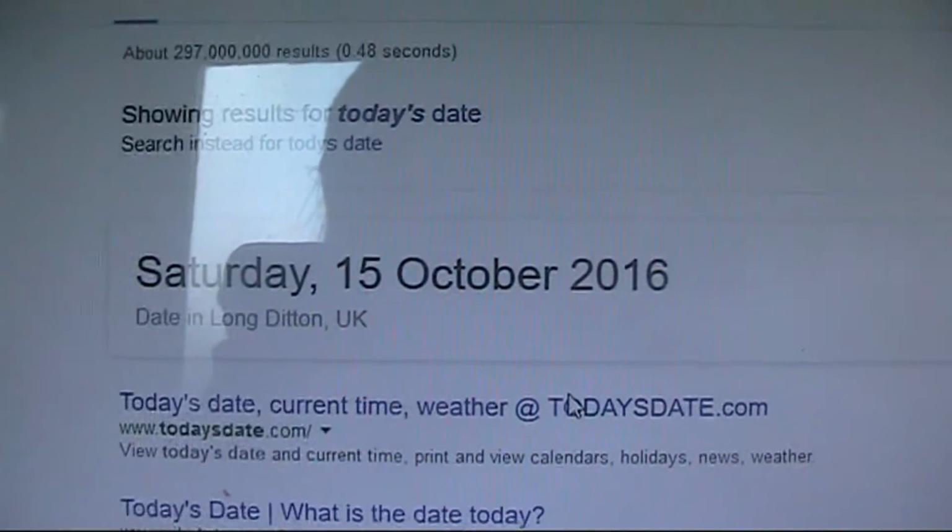So, today's date, I better prove that, I suppose, by putting it up on the computer. Today's date is Saturday 15th of October. Let's just get the camera so you can see that I'm not making this up. Where are we? Yeah, Saturday the 15th of October 2016. Right, that is the date. Sorry about that, but I've got to prove that to you.